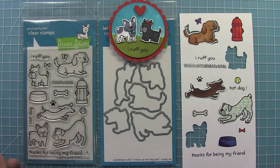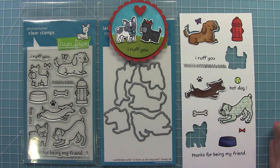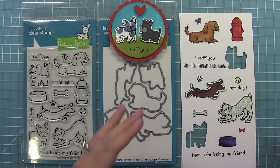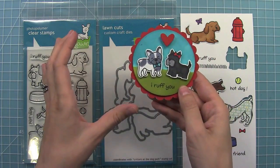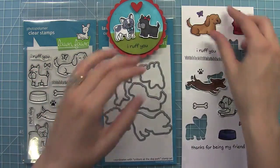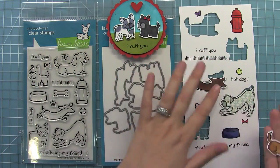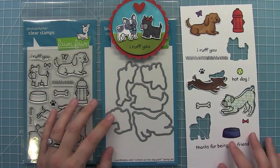I just love this set — that is Critters at the Dog Park. I love this stamp set and the coordinating die set too. It comes with a bunch of little accessories to help you create the scene for your dogs like the fire hydrant, grass, tennis ball, butterfly, and all of these other little items. The dogs can be colored in all sorts of ways: you could do paper piecing with patterned paper, color in markings like little spots, and really get a lot of fun looks. The dies cut that perfect space around them which makes it so easy to use. Thank you guys so much for watching and I hope you have an amazing day!